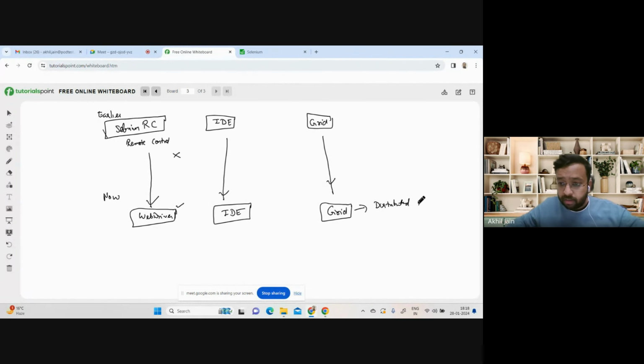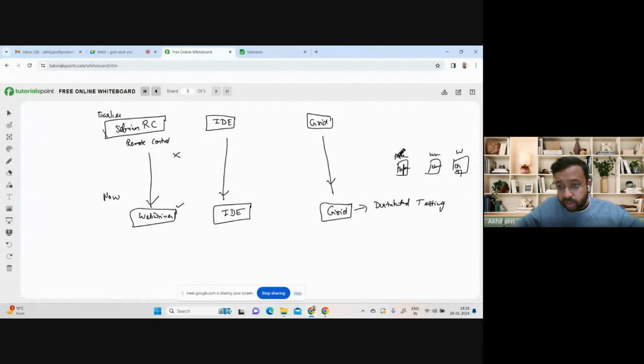So if you want to do distributed testing, let's say you have different types of machines: a Mac machine, where you want to use Safari. There is a Windows machine, on which you want to use Chrome. There is another Windows machine where you want to use Chrome, but let's say the 97th version of it. Similarly, you could have different nodes here. Let's say as part of your testing, you are required to run the same test case on different platforms. So you could use Selenium Grid for it. That is the purpose of having a Selenium Grid.